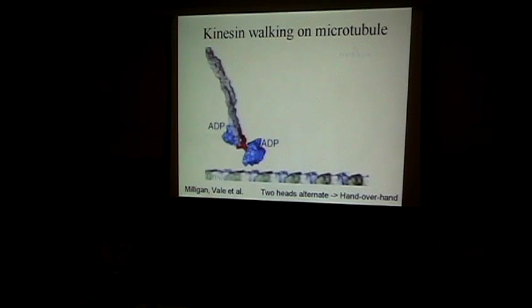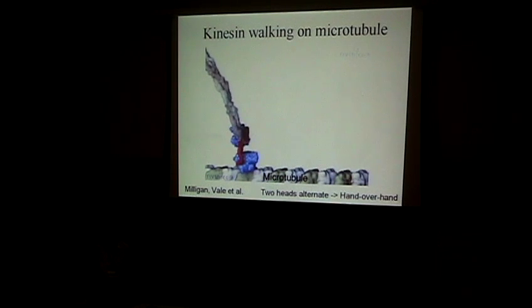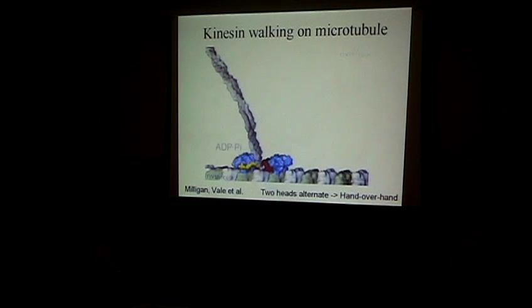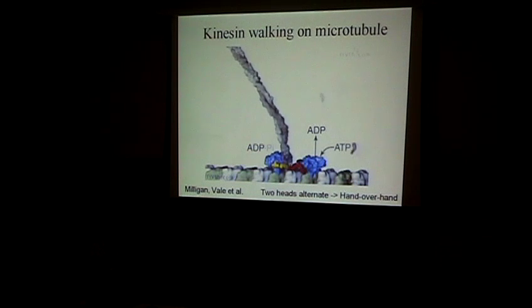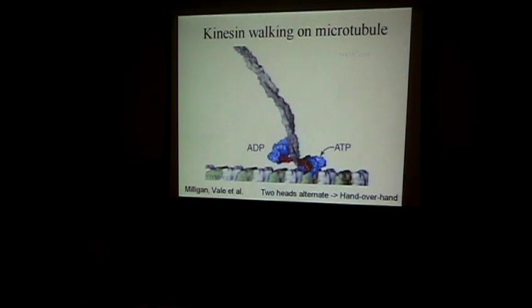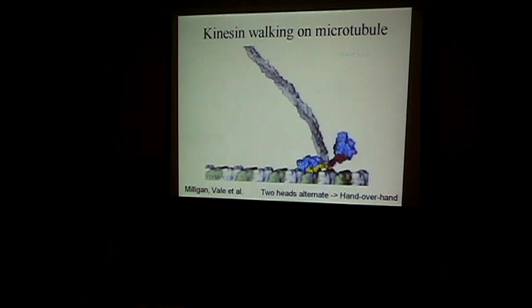So this is an animation of kinesin walking on a microtubule. And it shows the so-called hand-over-hand mechanism, where two heads alternate in binding to the track. But Jeff Gelles in 2002 published a paper saying that maybe this is not correct. Maybe the kinesin may walk on this microtubule in an inchworm mechanism, where one foot always stays ahead of the other, like inchworm motion.